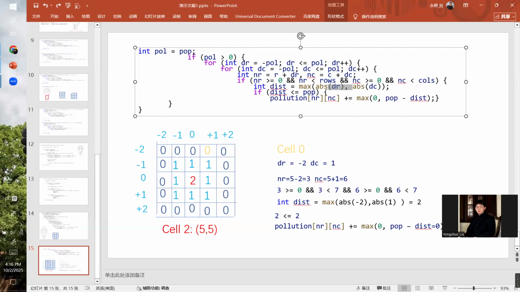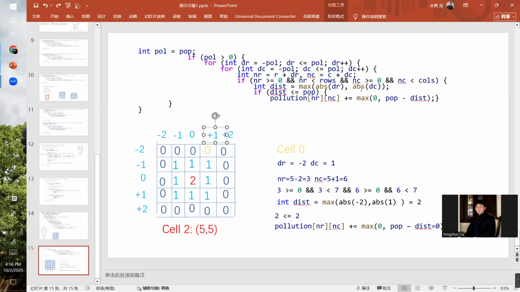We retrieve the max one. We also use the absolute function to compare the offsets of column and row. Actually, the dr should be minus 2, right? But we're using an absolute function, so it becomes 2. And dc should be positive 1, and after the absolute it is also 1.